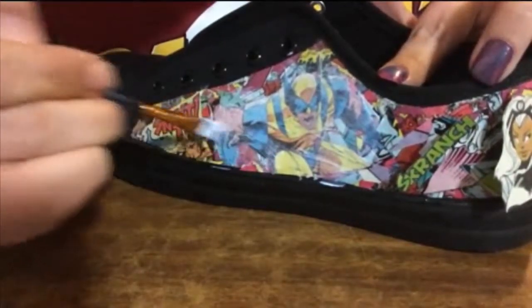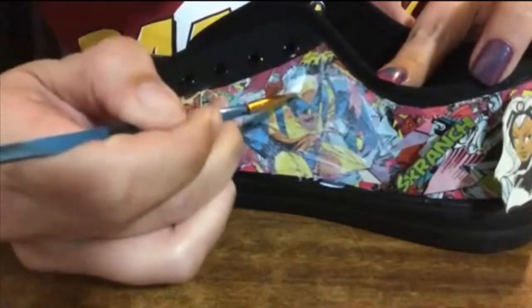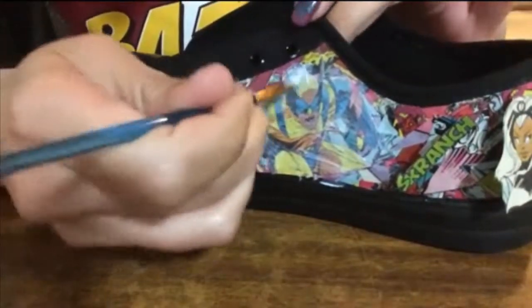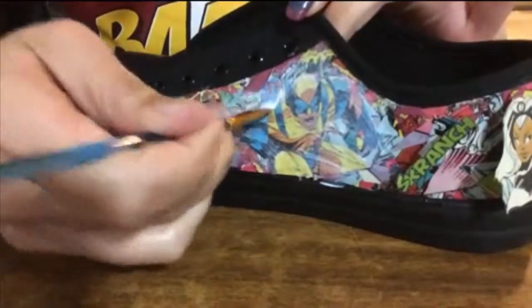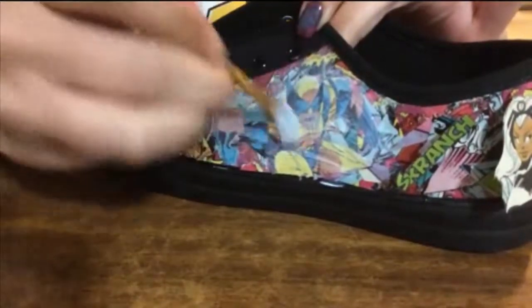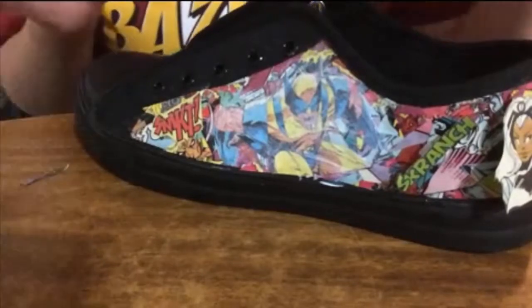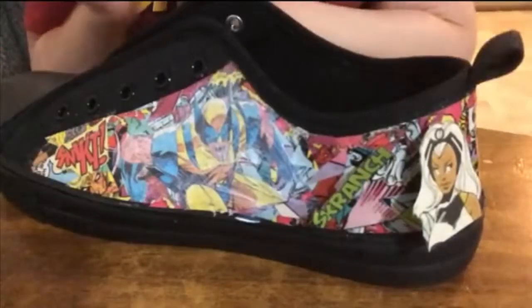If edges stick up, just brush towards the edge and it'll fill it in a little. I am using the older comics, which is a different kind of paper, which actually seems to work a lot better than the newer comics, just because the newer comics, the pages are thicker. With the older ones, it's thin paper, so you can get it to conform better. Anyway, I'm going to finish this up and then I will show you the finished result.